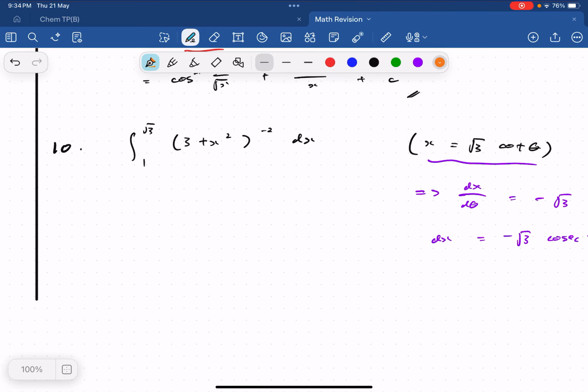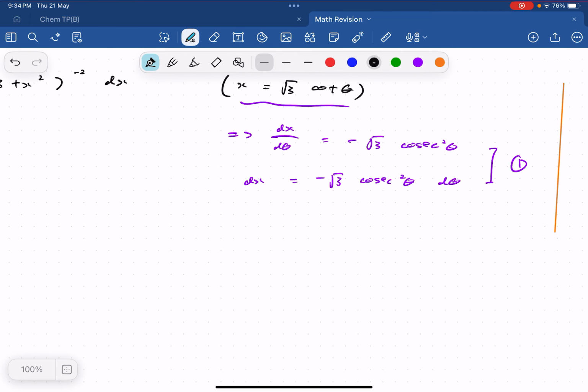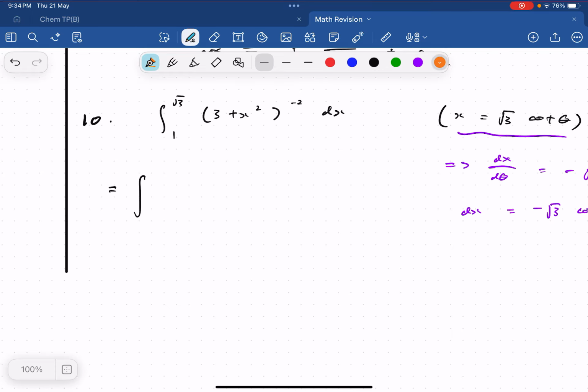And then the third thing that you need to do is basic, right? Just change the x. I don't think I need to talk about that. So anyway, here we go. Brace yourselves. Let us integrate. So let us change the bounds. I have said that my lower bound is now pi over 4 and upper bound pi over 3. Okay, let's write that in. So my bounds are now like that.